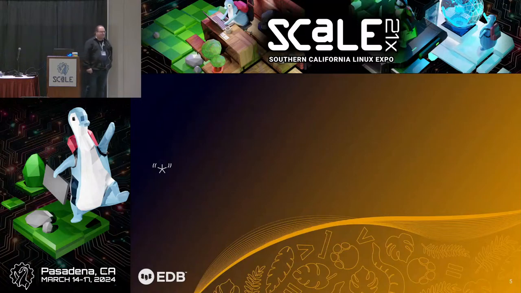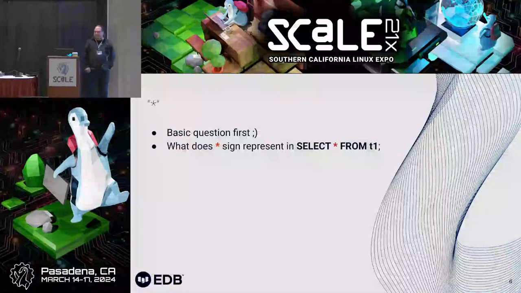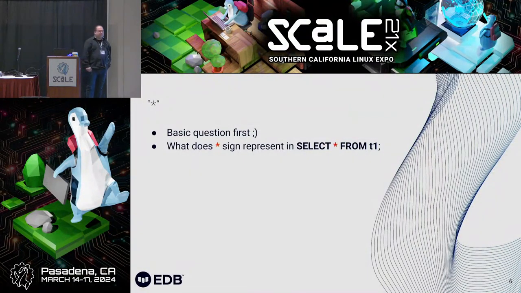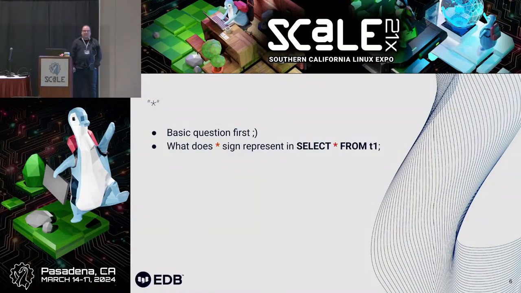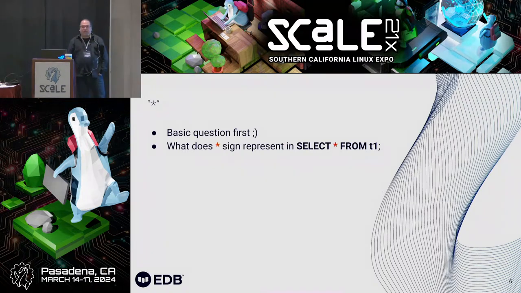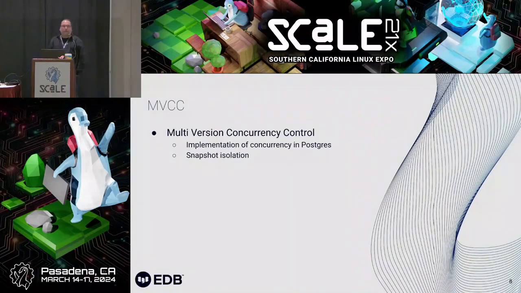So what is this? I mean, I'm sure you all know SQL, right? Or sequel, whatever. What's a star? Wrong answer. Not everything. It's for user-defined columns, right? So when you say select star, it doesn't select everything. It gives you the user-defined columns in a table. So it means there are some columns in every Postgres table where there are some hidden columns. So we will talk about these columns before we go into the vacuum processing.